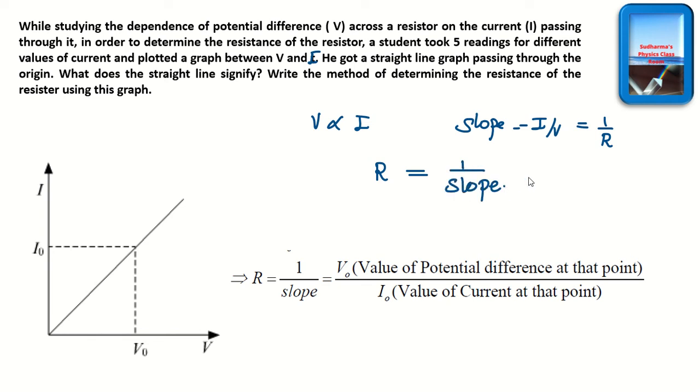So we know that the slope of a VI graph will give you the resistance. But look at the data given on this particular graph in the question. V is along the x-axis and I is along the y-axis. That is why we have to take the reciprocal of the slope. So whenever this kind of a graph comes in the exam, be very careful. Look at the values given on the x and y-axis. Because slope is always y divided by x, y coordinate divided by x coordinate, right? That is how we take slope. So here, it is going to be I by V. So to get the resistance, take the reciprocal of the slope.